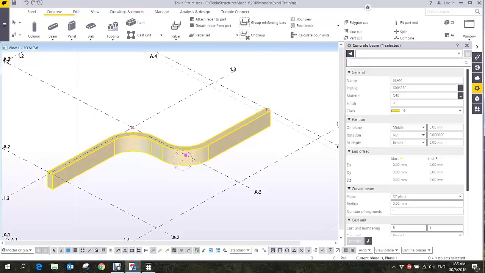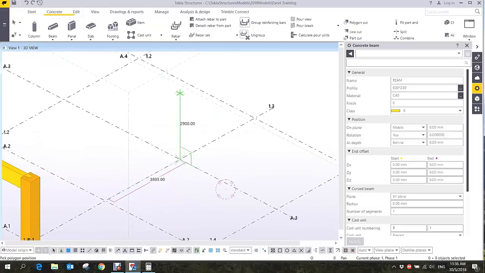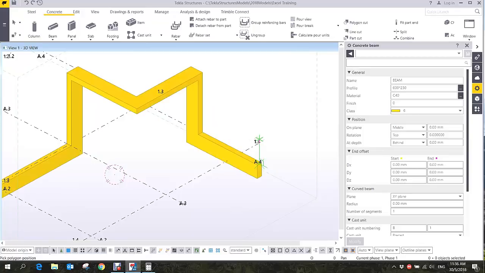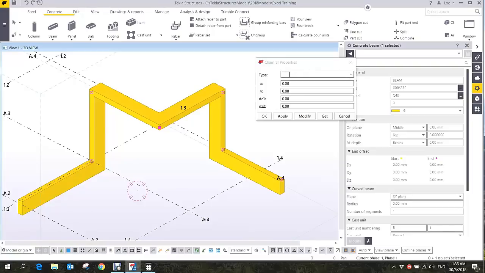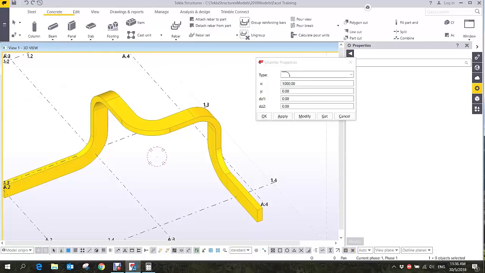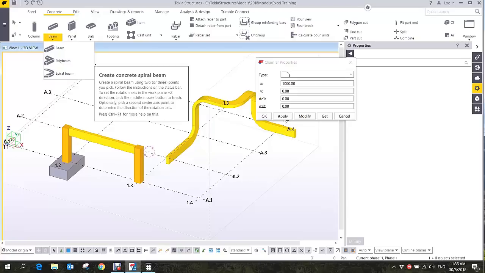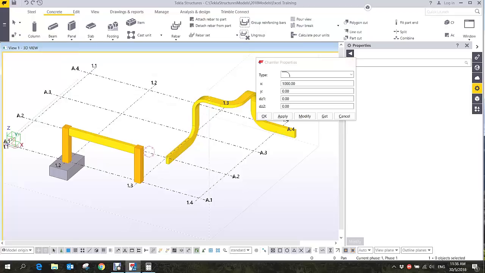If I want to have, for example, a polybeam like this, 1, 1, 2, up. So this one, I can still change to a curve. Let's say this one is 1000. By pressing the Alt key, I can select all the handles on the corner and then modify. So quite handy to create a simple curved beam. Okay, so that's the two types of beam: the normal beam and the poly beam. The spiral beam, usually this one is used for the ramp. But maybe we'll discuss this one later. We'll go to the simple one first.